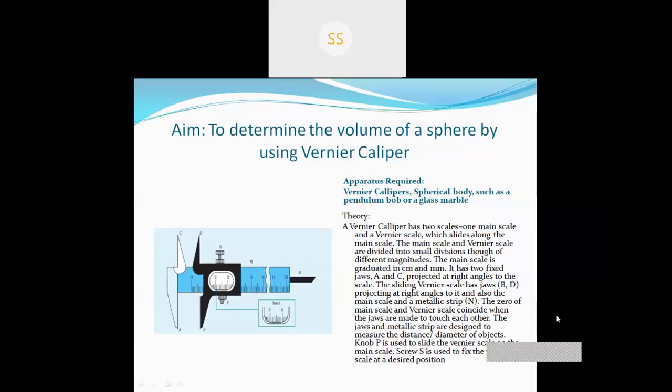The jaws and the metallic strip are designed to measure the dimensions of objects. These two jaws are used to measure internal and external diameter, or length, breadth, etc. These other two jaws are used to measure internal diameter only, and this metal strip is used to measure the length or depth of any object.